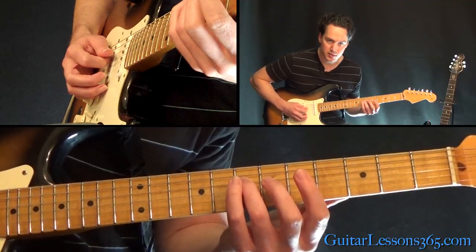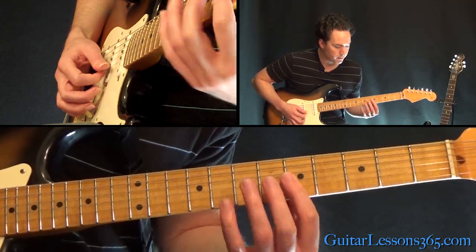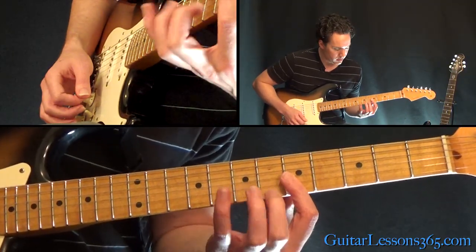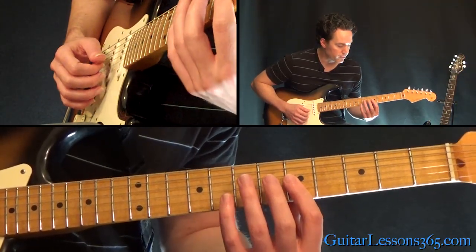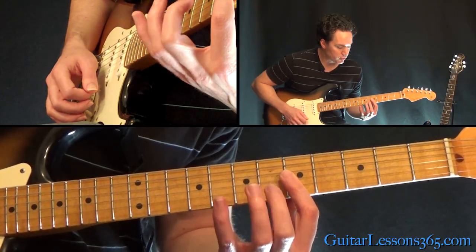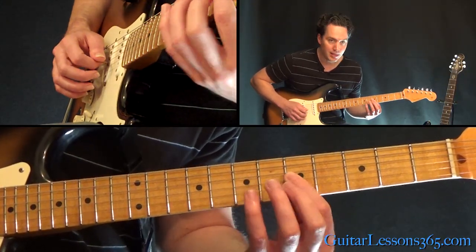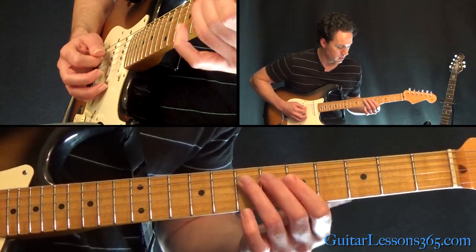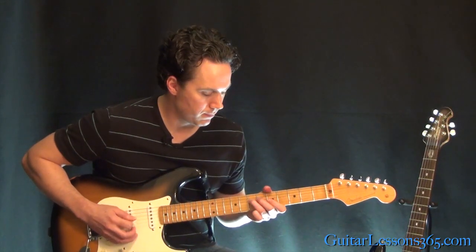Then we're back to this first one, the 7th fret here on the D. And what we're going to do is hit a bar across the 5th fret on the B and the E string. You pick those 2 notes, and then do the bar across all 3 strings actually. Then do a quick hammer on after you pick those 2 strings: hammer on the 6th fret on the B and pull back off to the 5th fret. And then end it by hitting the 5th fret on the G string. So that's 1 time through that.